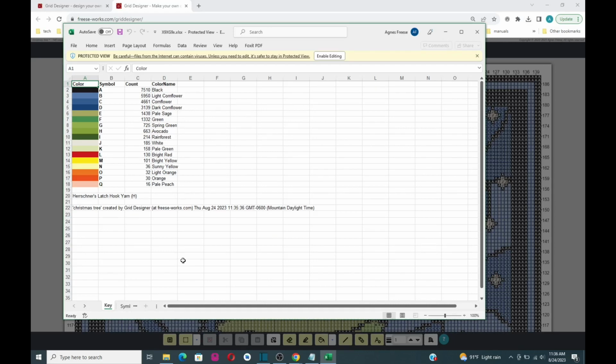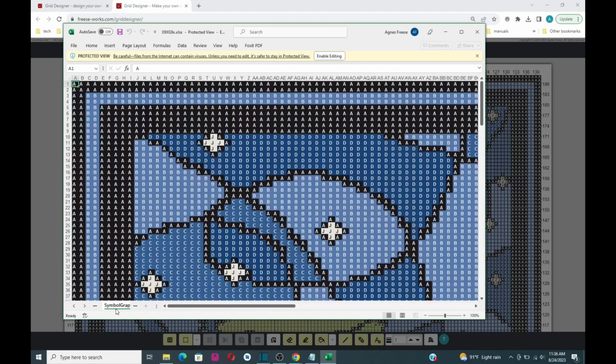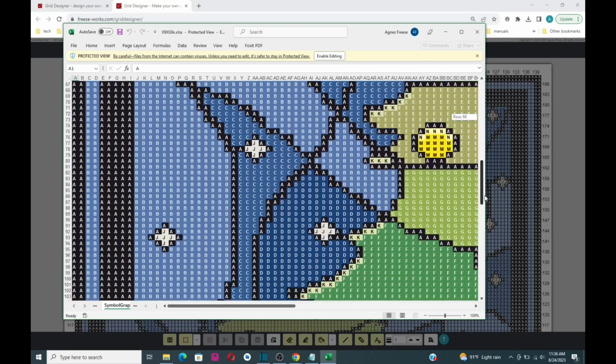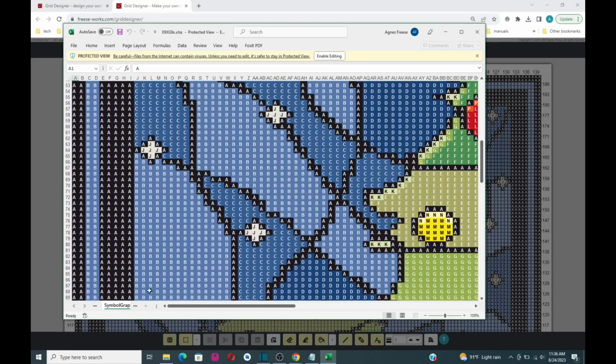Now, there are basically 3 tabs in here that are created by Grid Designer. The first tab is this key tab here, which shows you all the colors and tells you what the color names are, what the yarn is, and what the name of the project was. And then there are 2 other tabs. The next tab is symbol graph, and that has a big picture with all of the colors and the symbols on it.